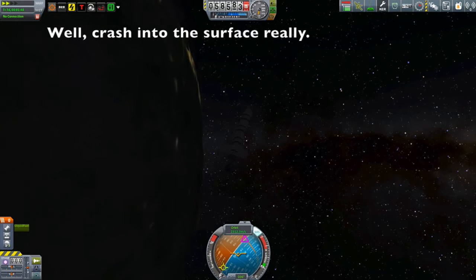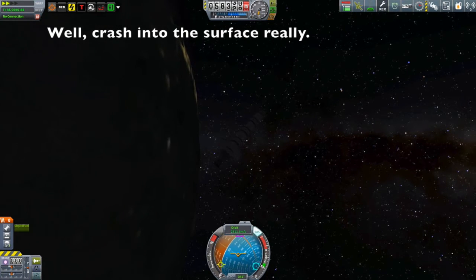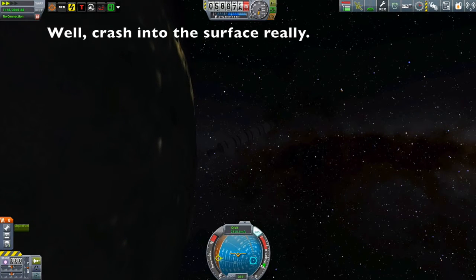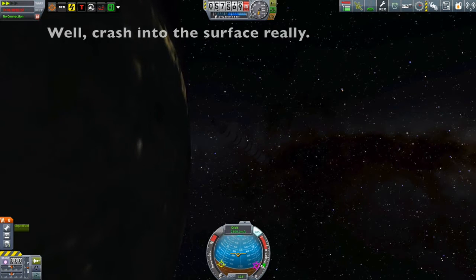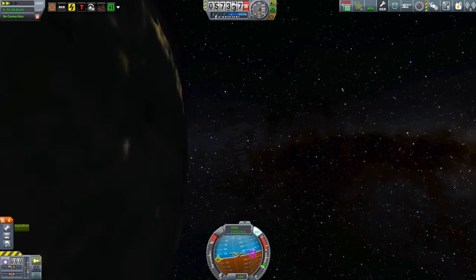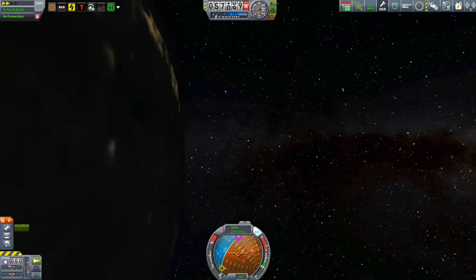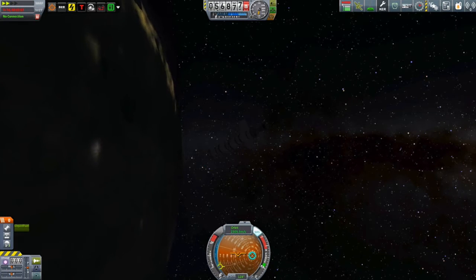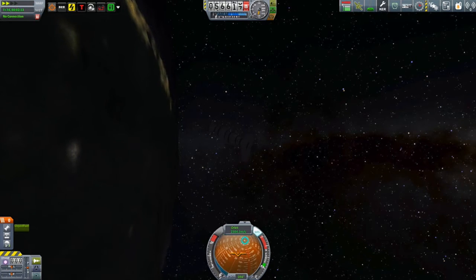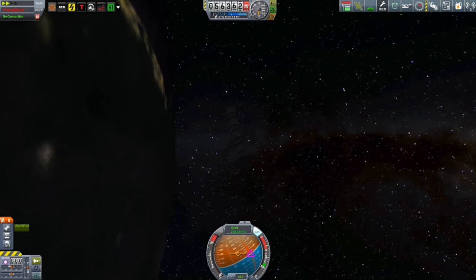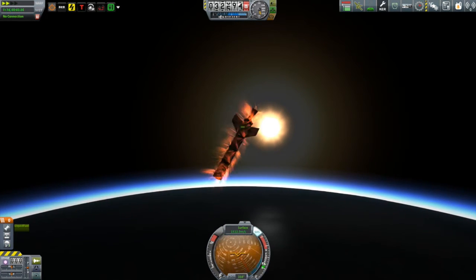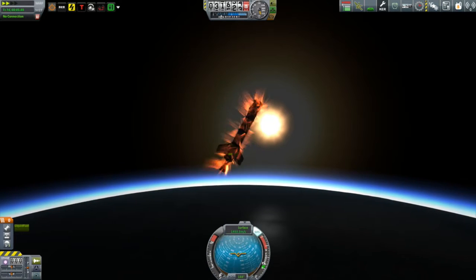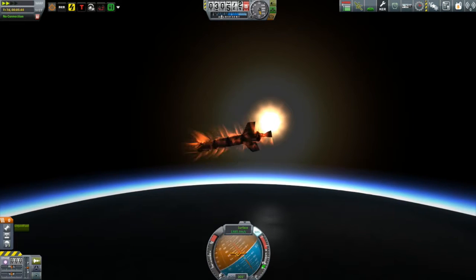But you might recall that I've been having a bit of trouble with stage recovery, removing debris that enters into the atmosphere at velocities greater than 2 kilometers per second. This guy, you can see, has already maxed out at a velocity of a little bit over 2.3 kilometers per second and goes into the atmosphere tumbling and bumbling and burning and everything without really ever getting close to anything overheating and exploding.